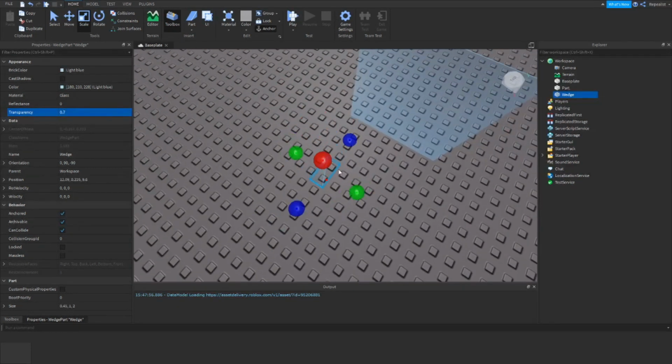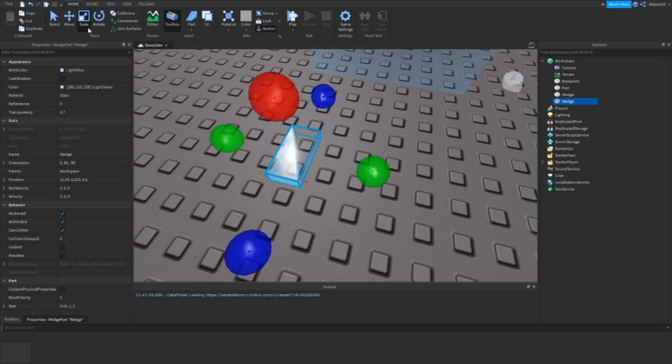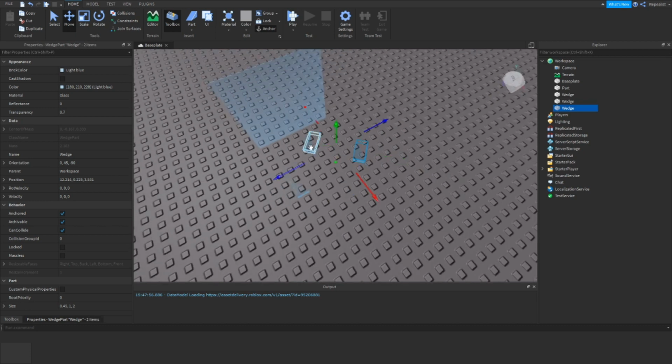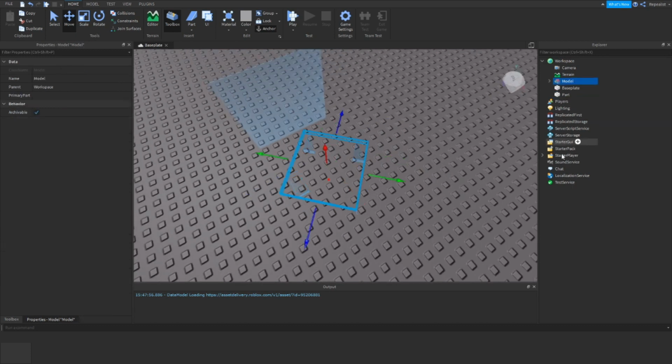So now we have this, so I'm just going to flatten that. We can duplicate it. You guys get the point. You could put shards around the place whenever you do that. So I'm just going to group this, and name it Glass Shards. What you guys want to do is move this into replicated storage, server storage, whatever you guys want. I'm just going to move mine to replicated storage.